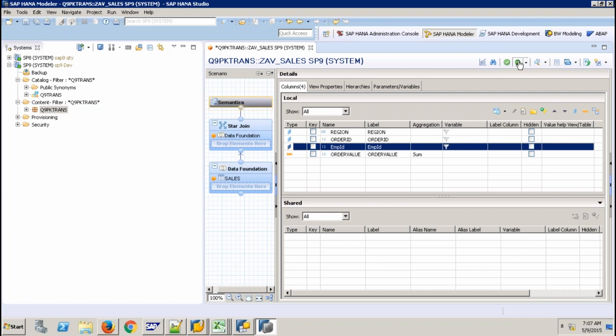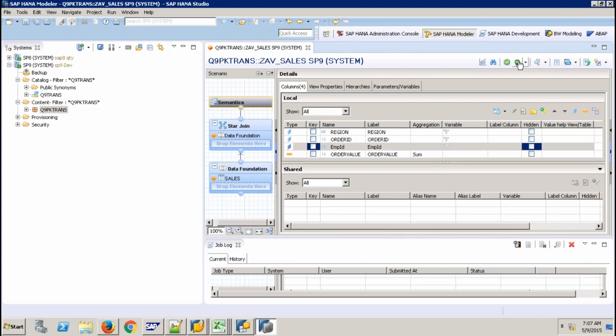Activate, and you get to see the data from the table in development. So till here it's fine.